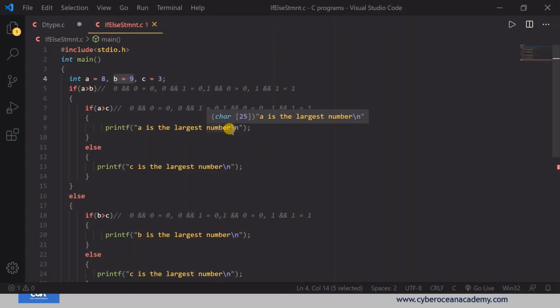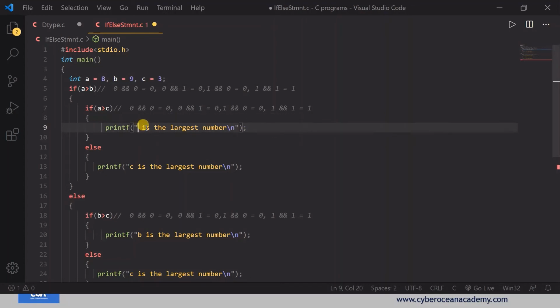Here I'm going to improve this program to make it more readable. I'm going to write %d, and you already know that %d is A, because A is the largest number.